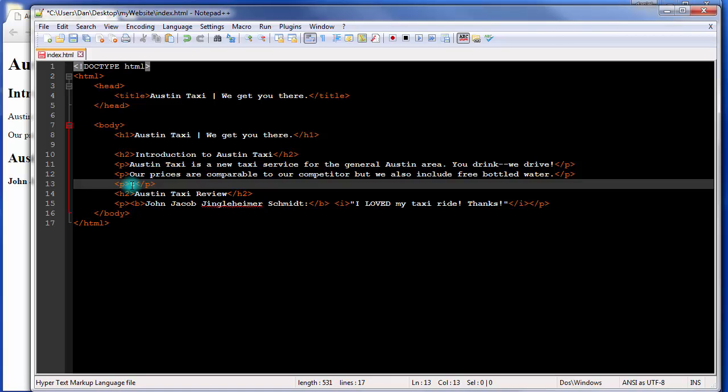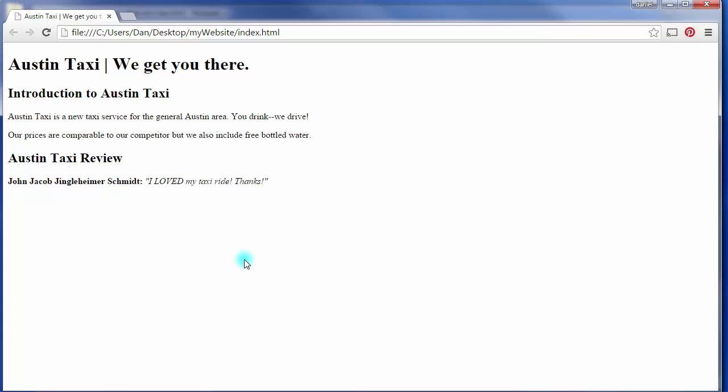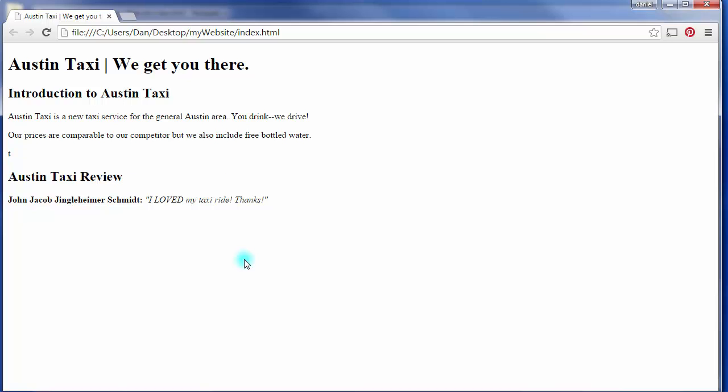So let's just put a T in there and save it. So we go back here and refresh. So now we got our spacing, but there's a T there. So what could we put there that would be invisible but still be a character of content?